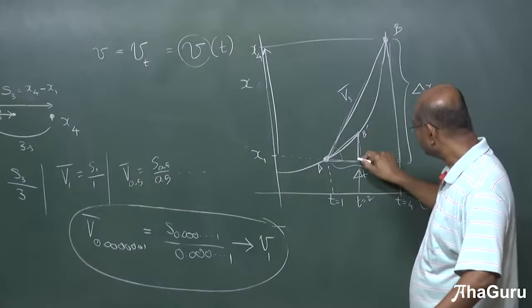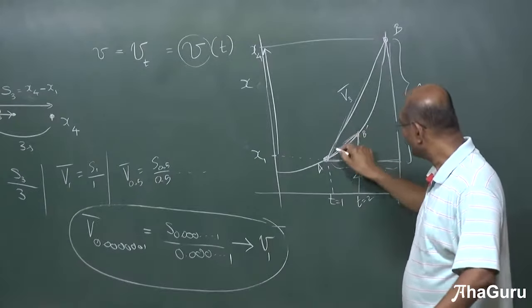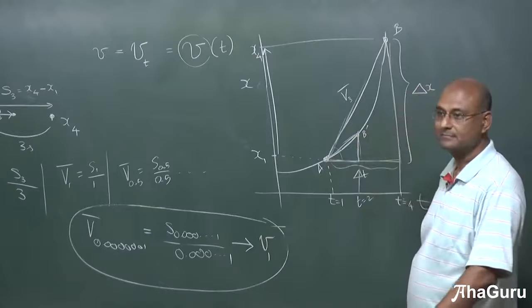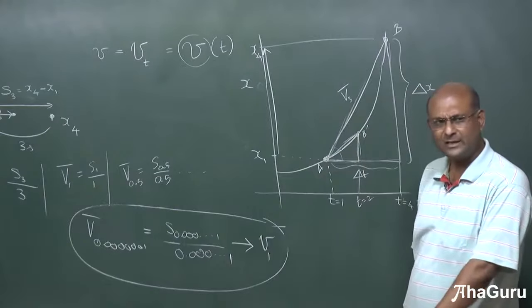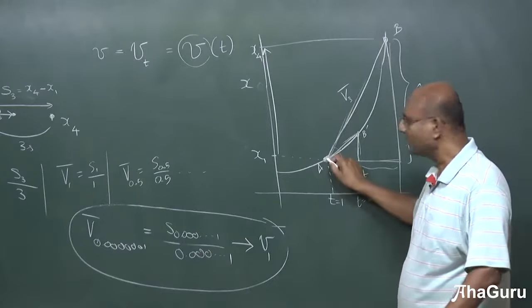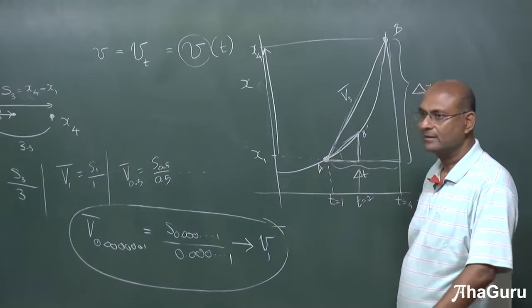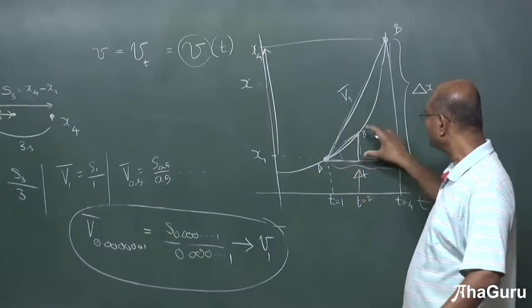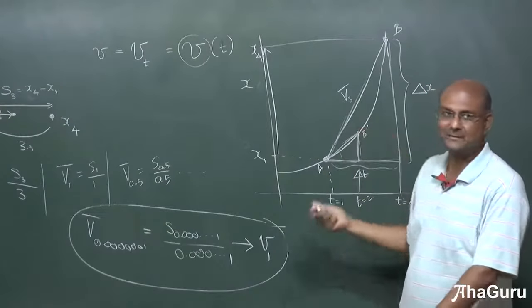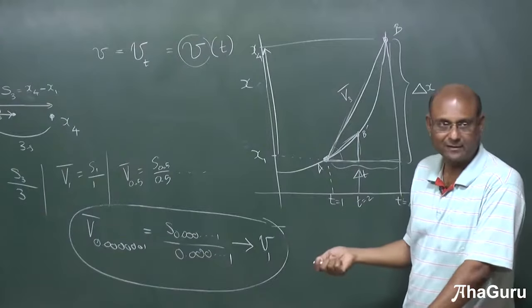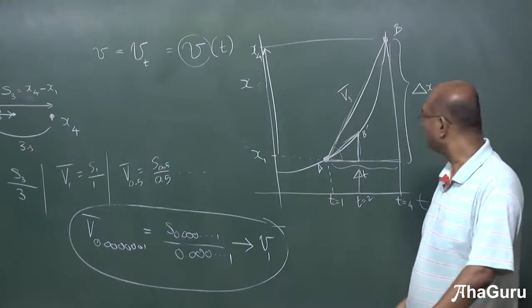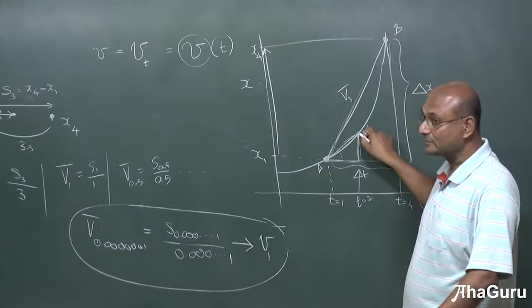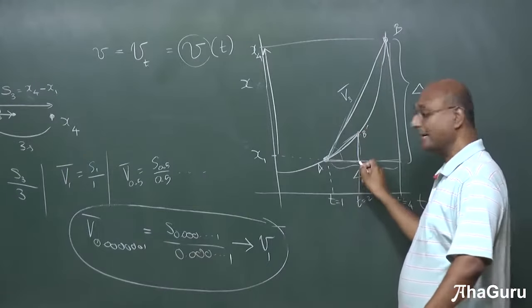Now if you look at this by this, it gives you the slope of this line. Is that average velocity or is that instantaneous velocity here? What do you think? Average velocity, because over this much time it has moved this much. So displacement by time is average velocity. You know that definition, right? Average velocity is displacement by time. But it is not yet instantaneous velocity, because I moved 1 second.